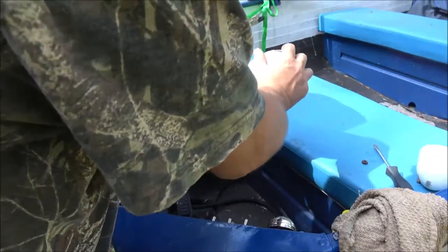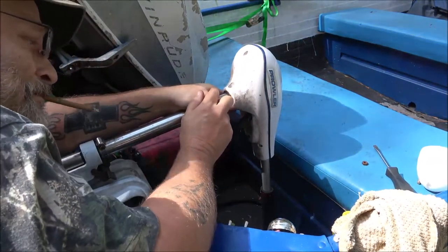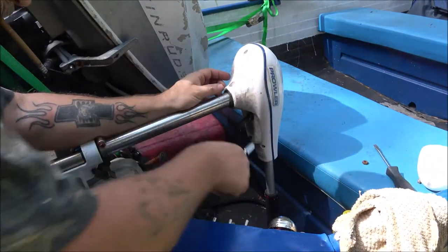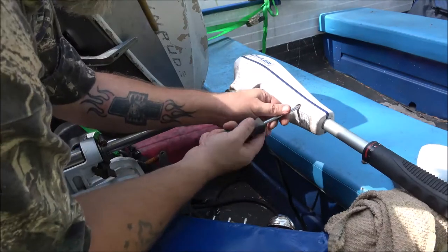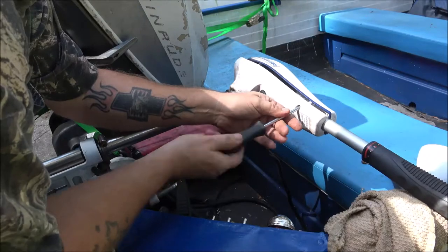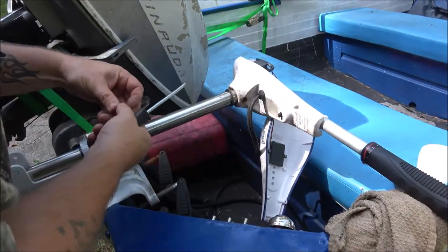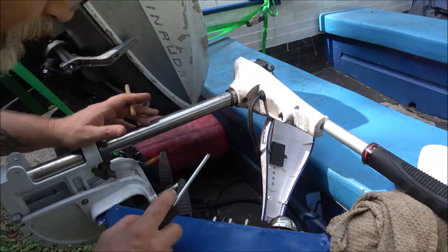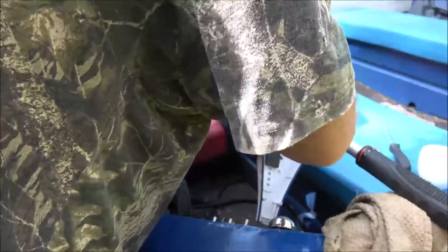And of course not. So I'm going to have to take it off here. Looks like a Phillips. And this one probably will not fit. Okay, let me go get a Phillips. Alright, so I took out two of the three bolts just to save you guys on that, because nothing exciting about taking screws out. Okay, so these Prowlers are sold in Bass Pro Shops, and they are expensive.